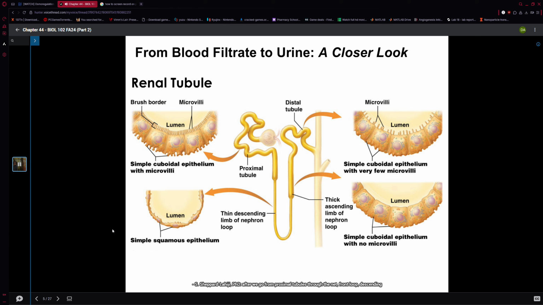So after we go from proximal tubule through the nephron loop, descending, and then working our way up again, we will head to the distal tubule. The distal tubule will also be cuboidal, and it will be confined to the renal cortex of the kidney. And this will mark the end of the nephron, which is why we have it grayed out over here, because this would have been the next portion to which we head. When we use the terms proximal tubule and distal tubule, these names are based on their relationship to the renal corpuscle. So just to give you a frame of reference, proximal will be closest to the renal corpuscle, distal will be furthest away from it.